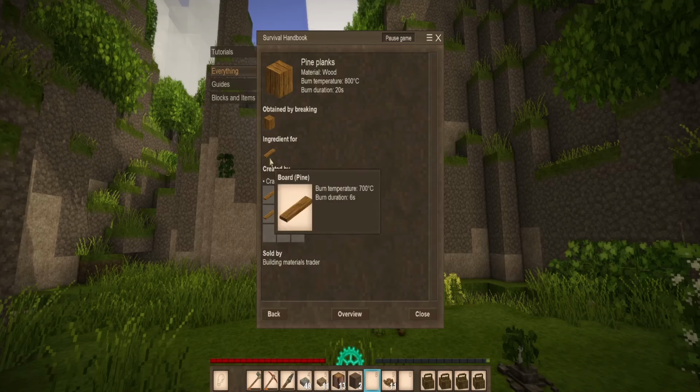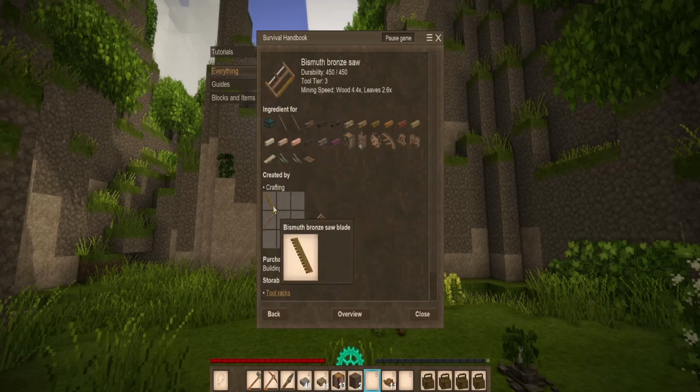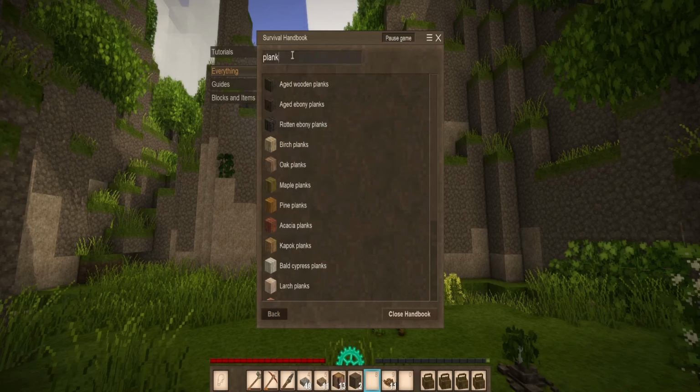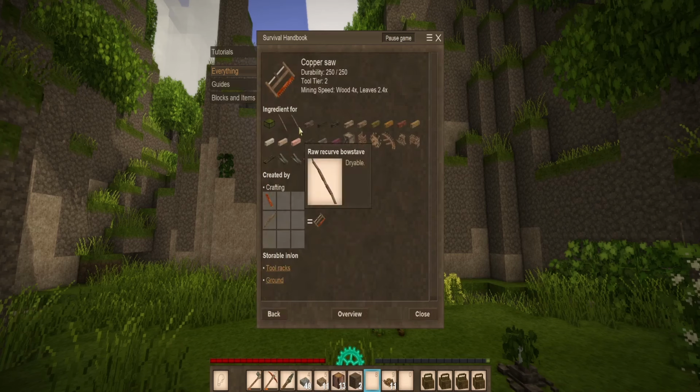So to get pine planks, we need these pine boards, and to get the board, we need the saw, and to get the saw, we need the... Well, not bismuth bronze. You can make a copper one. Wait for it to change. No, it's not going to change. All right. I know that there is a copper saw. Because we saw that. Yeah, there it is. Copper saw. And I could misclicked copper saw.